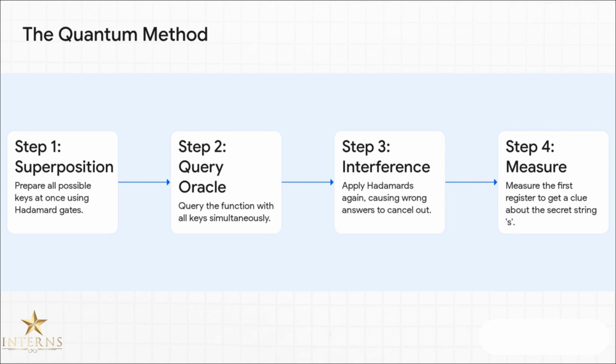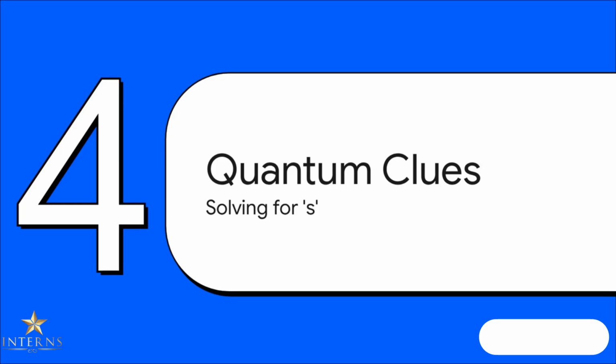After that, the real magic happens. Quantum interference kicks in. Think of it like noise-canceling headphones for possibilities. All the pathways that don't lead to useful information just cancel each other out. And when we finally measure the system, we don't get the final answer, but we get one heck of a powerful clue. And this is a really important point. The algorithm isn't a magic 8-ball that just gives you the answer. It's more like a master detective, gathering and interpreting clues to solve the case.